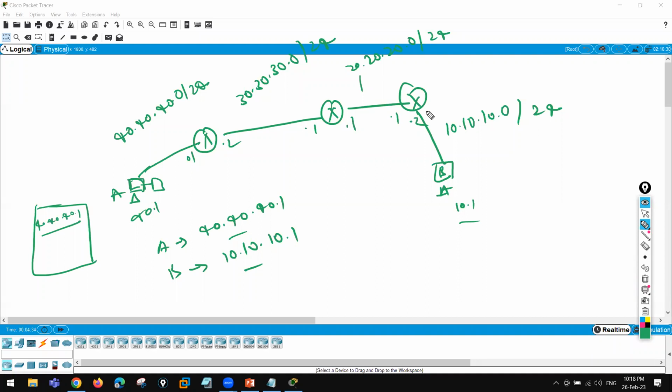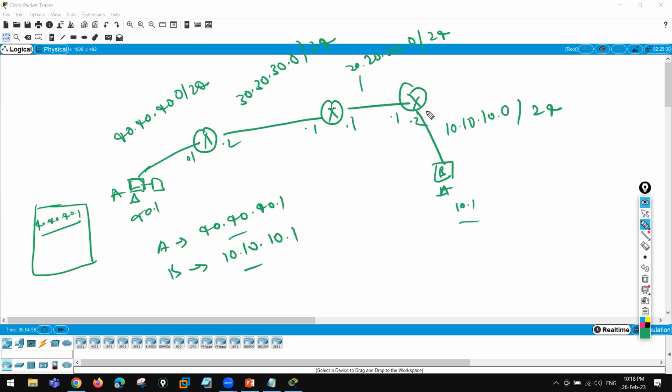So what does the default gateway do? It's a node that forwards the packet from the source to other networks when there is no routing information about them available, when you don't have any information about the destination.